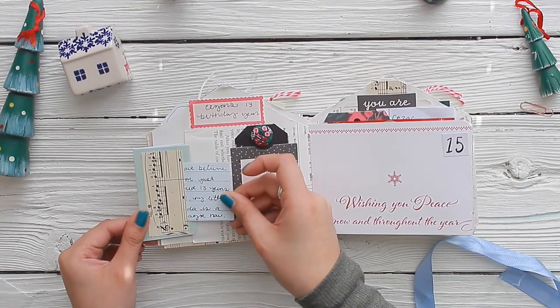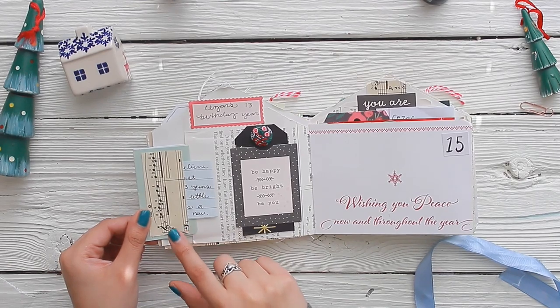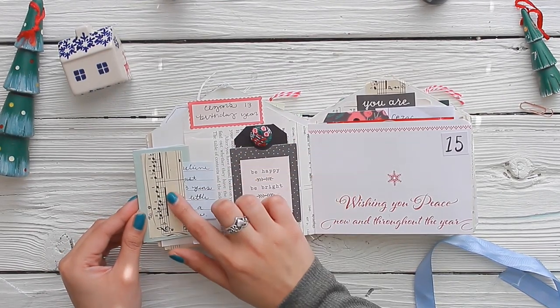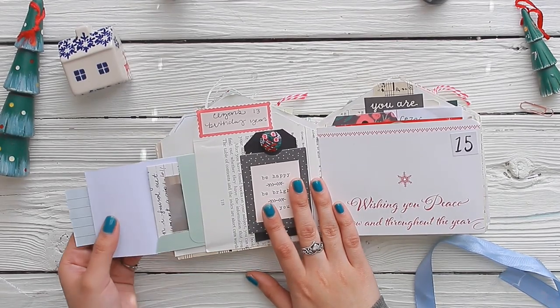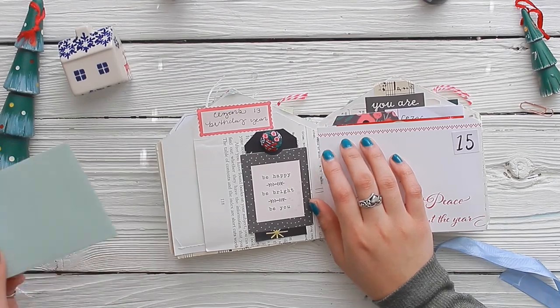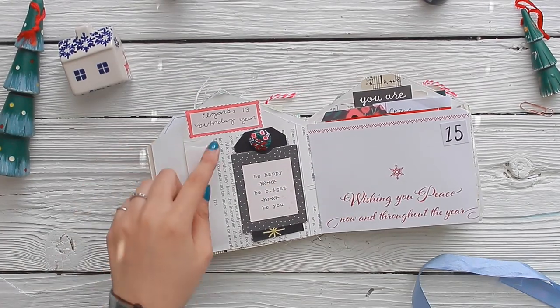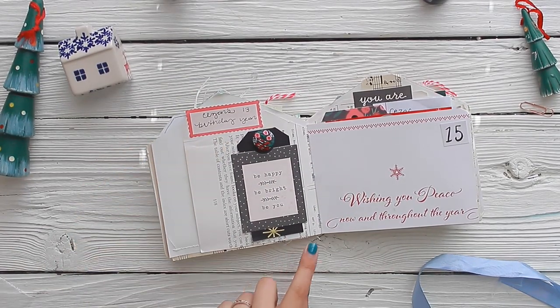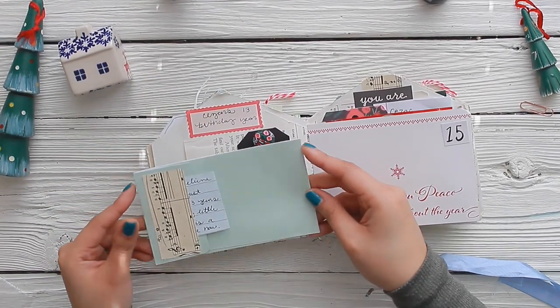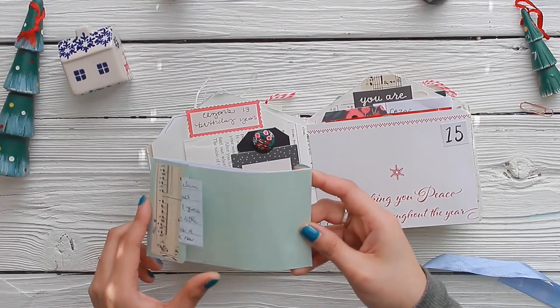And then right here is a little text spot made out of a scrap piece of music paper. And I said, I can't believe my brother's turning 13. It was just like yesterday when I was helping change his diapers. And then here I made a little text spot. So what I did is I used some double-sided tape here and here, and I just made a little text spot. And then this is also an envelope that I've cut in half, so this is the flap.